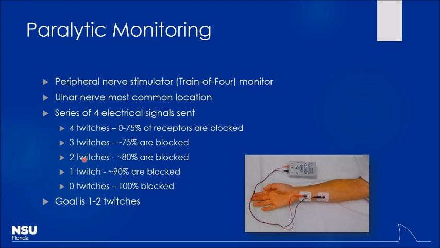Now, oftentimes, especially with paralytic drips, they'll say titrate to 2 to 3 twitches on a train of 4, right? Those are going to be your monitoring parameters for those patients, and it's important for the nurses to do that and monitor that, because otherwise if you go back and the patient has 0 twitches and your goal is 2 to 3, that's not really good, right? You need to decrease the paralytic dose you're administering to that patient. 1 to 2 twitches is generally considered to be pretty good for most situations. Yep.